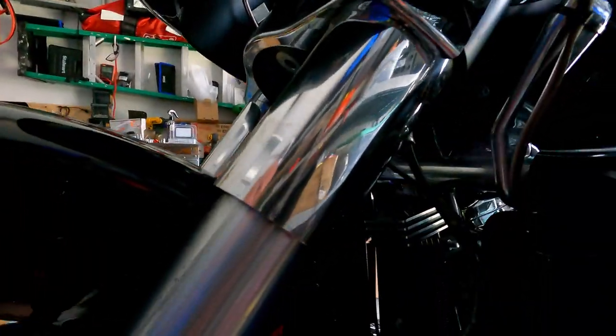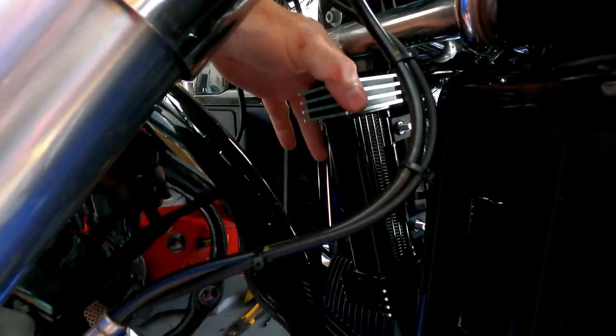It was intended to be mounted, but the only thing I could do, unless I wanted to go with one of the Thunder air oil coolers and then go to Harley and have them flash it. I hate going to Harley for anything. So I made it work. It's in front of the fairing, so I'm still gonna get plenty of air.